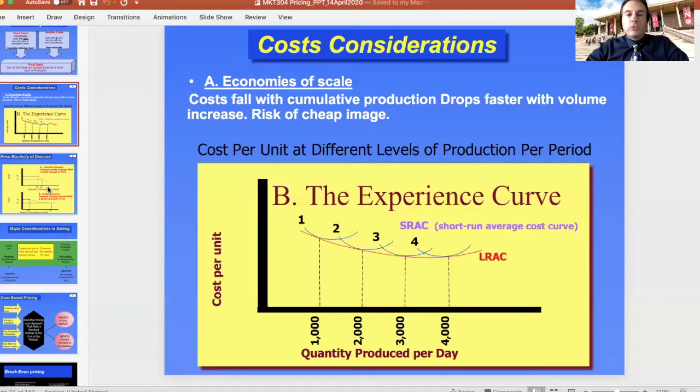If you're someone who's just starting, you'll be making a lot of mistakes at the beginning, and it will take time for you to build this relationship. So the more you have experienced people working in your company, the more experience curve you have, and the more efficient you will be at building and creating products.